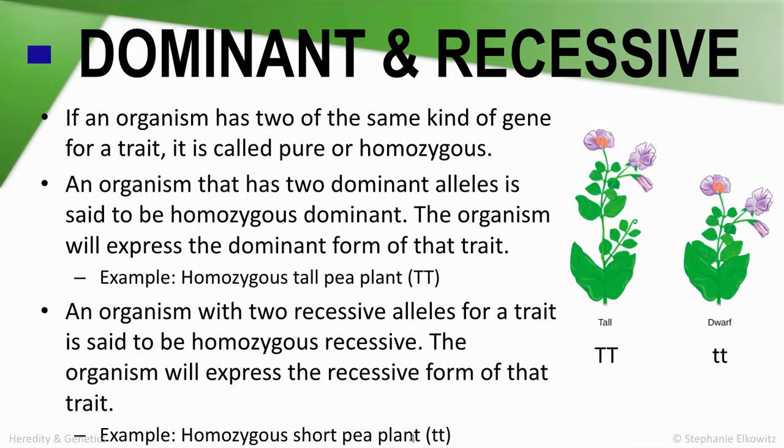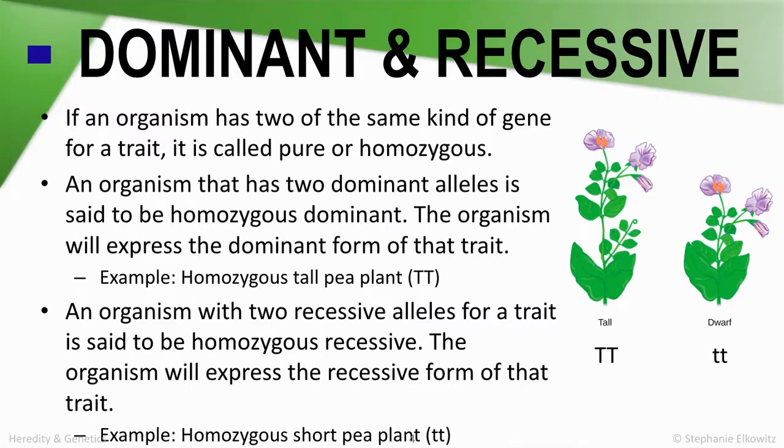All right, now the opposite of that, if an organism is recessive, it can still be homozygous, it can still be the same, but it's the recessive. That's how we're going to see these short plants, all right? If it is homozygous recessive, again, homozygous means same, recessive, that's just going to be the recessive trait, the lowercase trait.